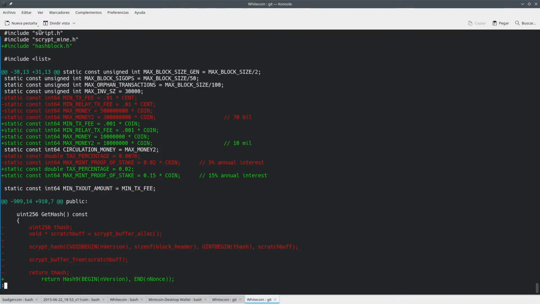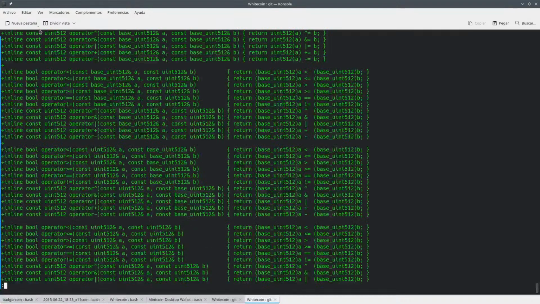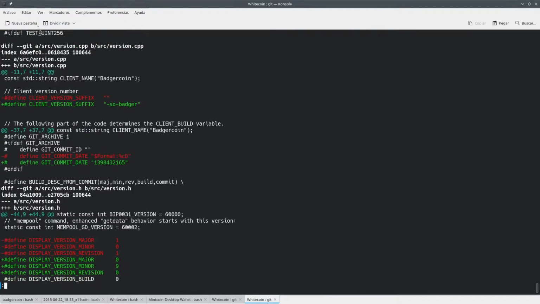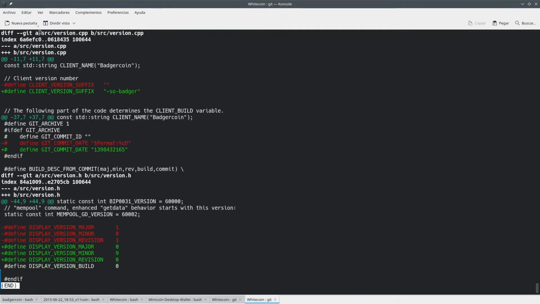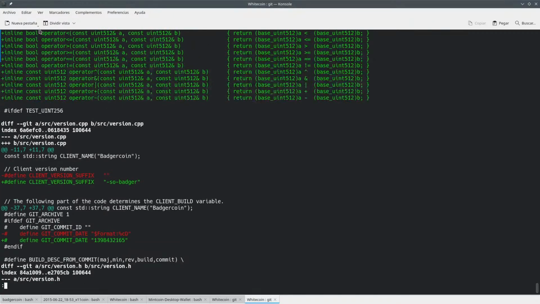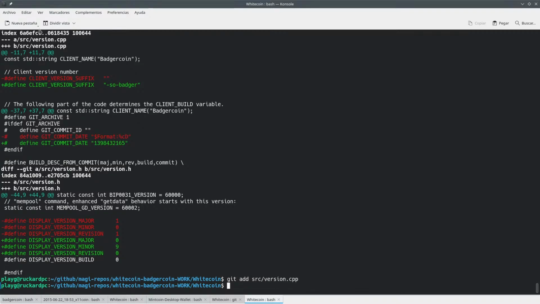What more can we find around here that it's worth adding in its own commit? Yeah, there's this version stuff, version.cpp and version.h. Yeah, so let's do this version.cpp.